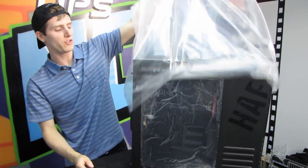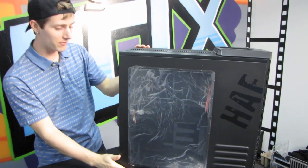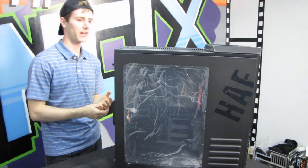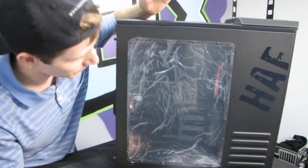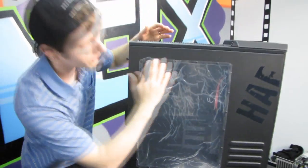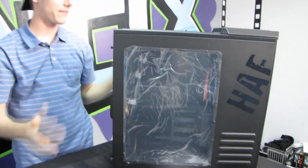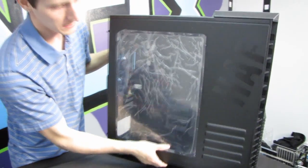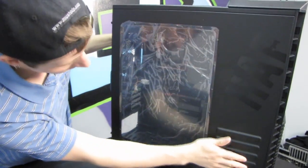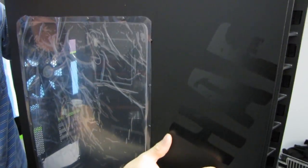Since the HAF 932 Black Edition isn't actually that different from the regular HAF, this is going to be more of a look at the HAF 932, with a special highlight on the features that are different about the Black Edition. So we've got the large clear window here, which is one of the key differences. Other than that, the case looks pretty much the same from the outside. So we'll start on this side. You've got side vents here. You've got that HAF branding on the side of the case here.